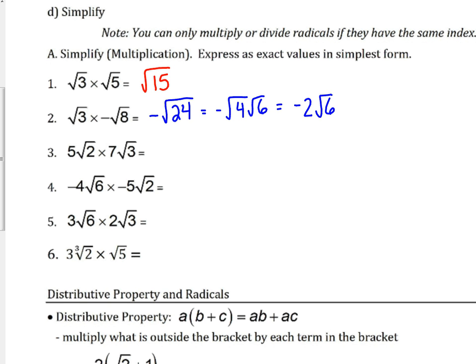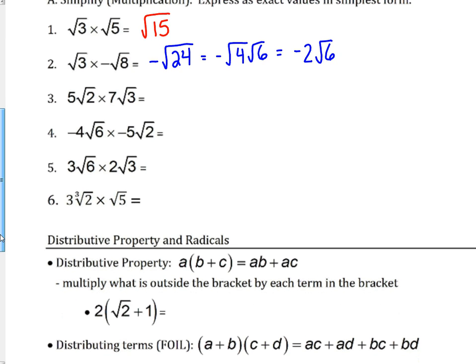Okay, so when we multiply like 5 root 2 times 7 root 3, we have coefficients. So we multiply coefficients with coefficients and radicals with radicals. So 5 times 7 gives you 35. This is where you need to know your times tables, especially as an AP class. Root 2 times root 3, root 6. And then can that be simplified? No. So easy, right? So fun. Easier than adding and subtracting.